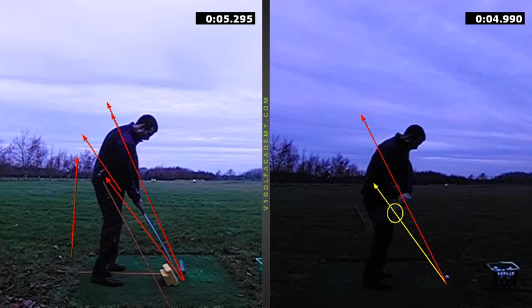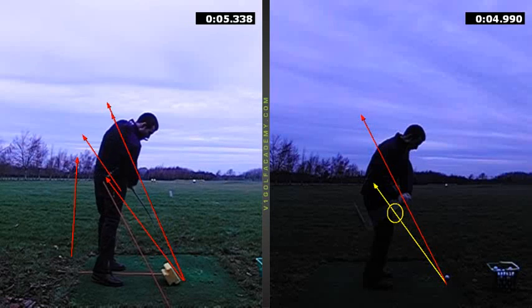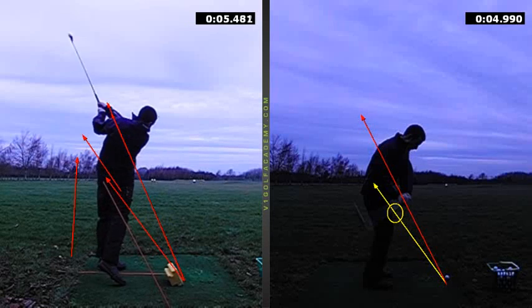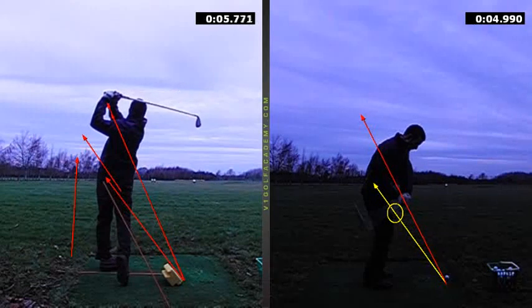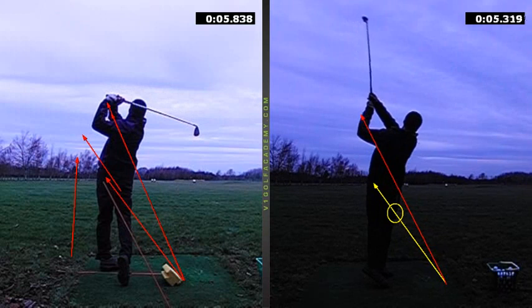On this swing here, you actually just nicked the sponge, but you did hit a much better shot. You managed to get your path a little bit better on that one. You can see the difference when you finish the swing. It doesn't look as wrapped around, it looks more balanced. Whereas this one, you can see how your heel's right off the ground there.